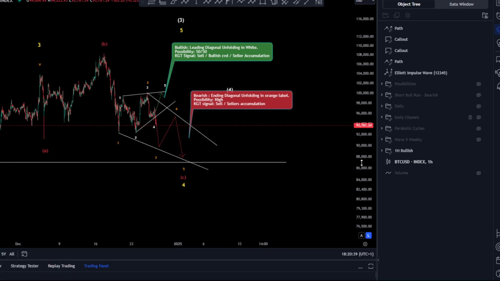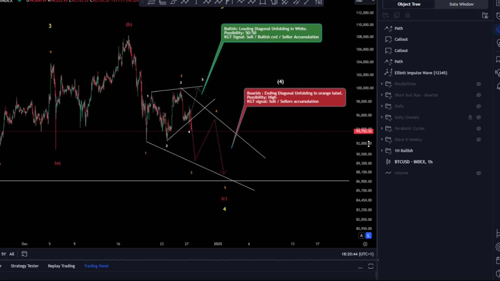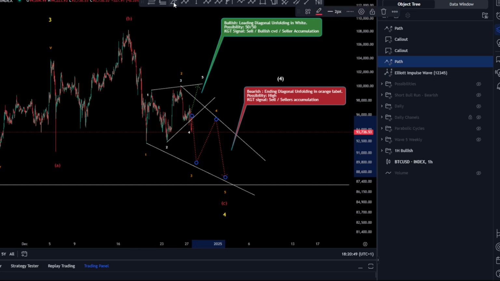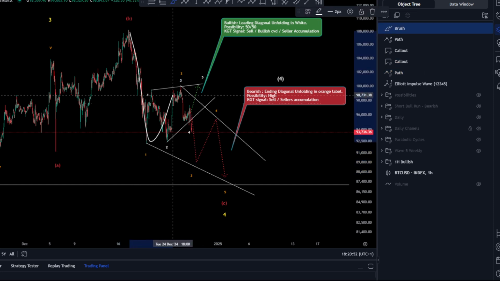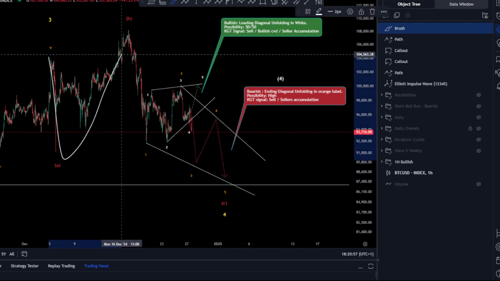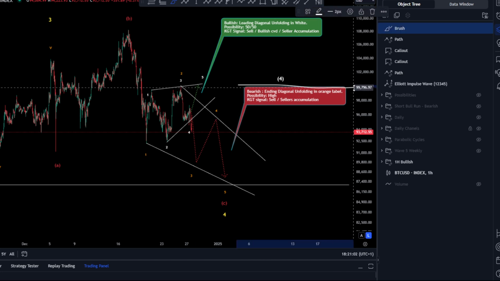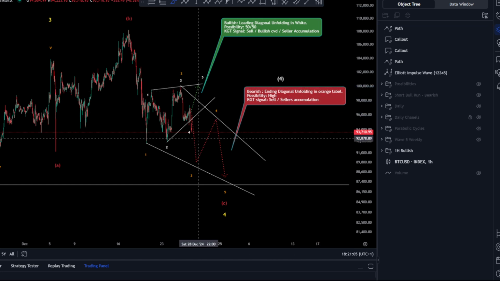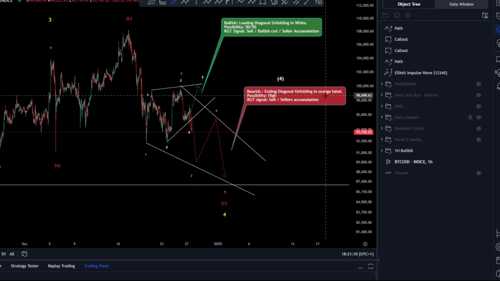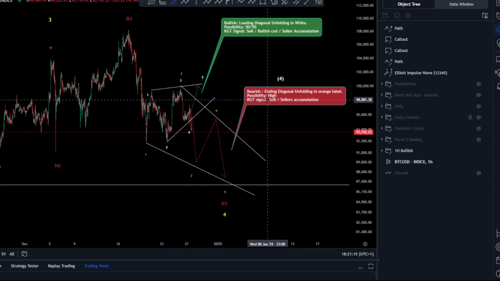After today, in the daily we saw that we have two scenarios, one bearish, one bullish, and we said that the bearish has much more possibility, of course, as you can see. Because we are probably looking at a 1, 2, 3, 4, 5 ending diagonal for an A, B, and a C. And when we saw the possibilities, it went a little bit higher for the bearish scenario. And here we go, it is unfolding right now, where we might finish at an ending diagonal unfolding in the orange label. As we said, the possibility is high.